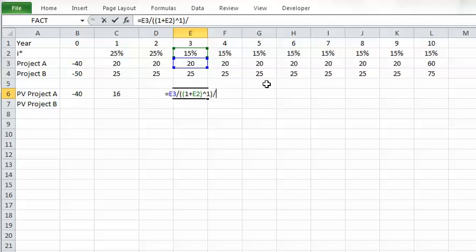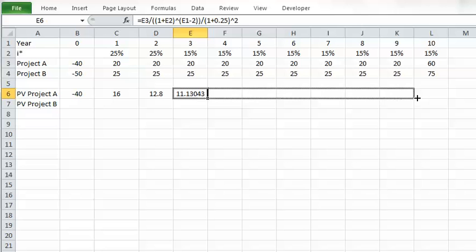And again I have to discount that, because this is going to give me the present value of this $20 here, and then I'll need to discount that at the rate of 25% for 2 more years. So 1 plus 25% power 2, and this is the same for the rest. So in order to apply this to the other cells, I will just write: read the year from here and minus 2, which is the year that the minimum rate of return changes, and I apply this to the other cash flow.